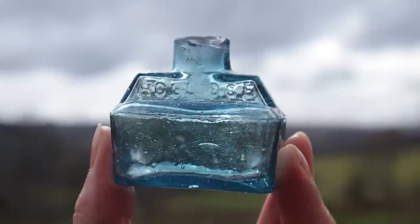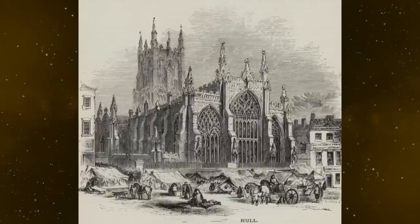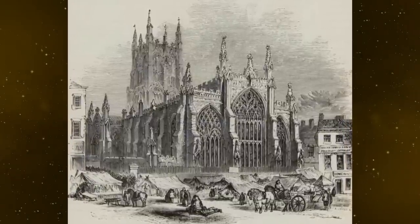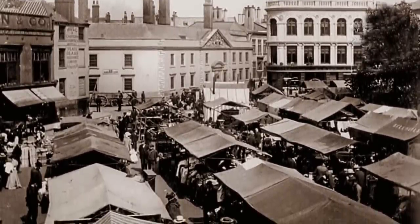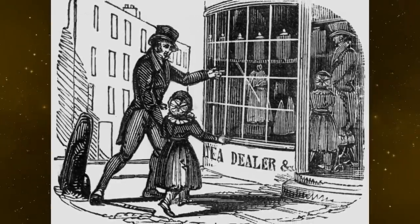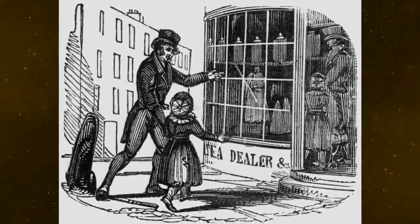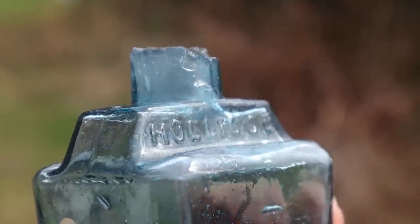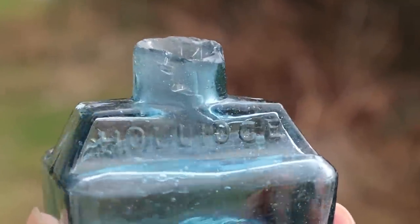Edward Jackson Hollage was born in 1832 in Hull, Yorkshire, to Elizabeth Jackson and tea dealer Edward Hollage, who had a thriving business in the marketplace in Kingston upon Hull. Young Edward joined his father in the business, and in 1861, they are described as master tea dealers employing 2 men and a boy. So it seems strange that just a year later, they sold their business, lock, stock and barrel, to a Charles Johnson.